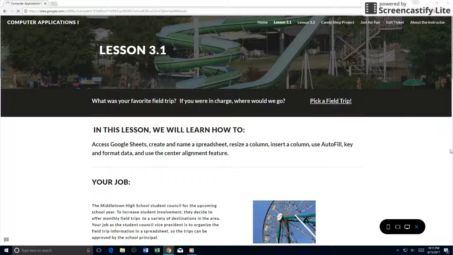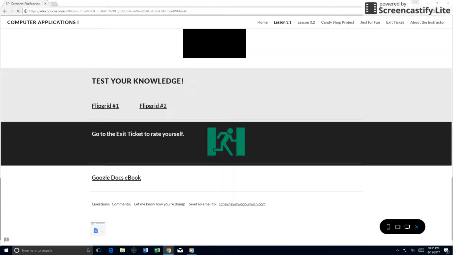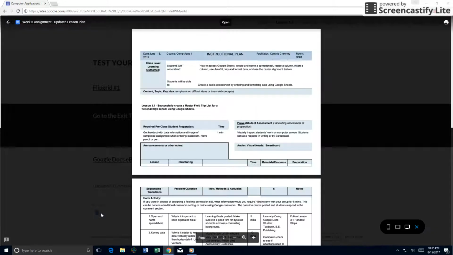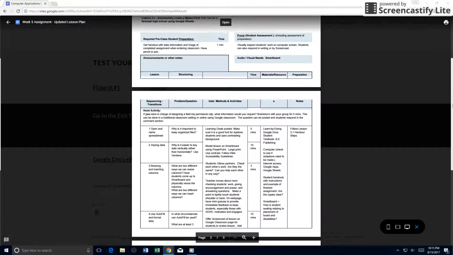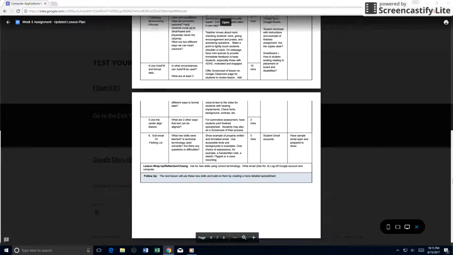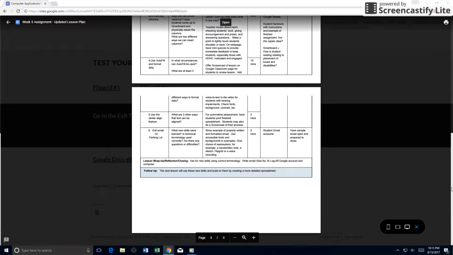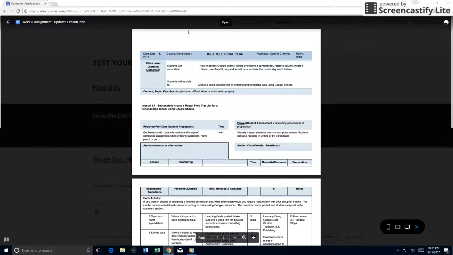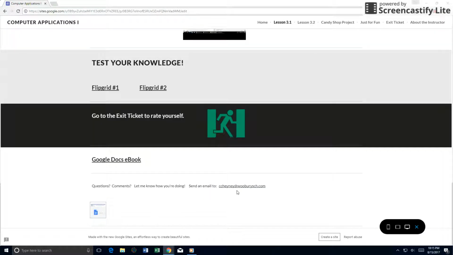I also have my email at the bottom. I require all students to send me an email at the end of every single class. So that's there. And then here I have, this is really for me, not for the kids, my instructional plan or my lesson plan really spelled out here. So it's good, when I sit down to do a lesson, just to give a quick look at that. And I know where it is all the time, so I don't have to go looking for it.